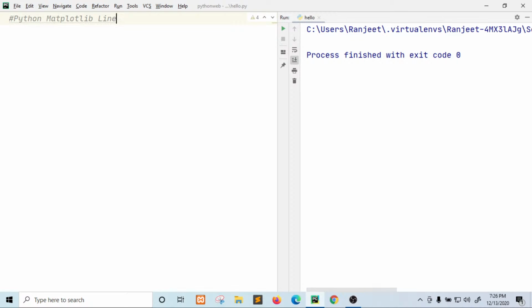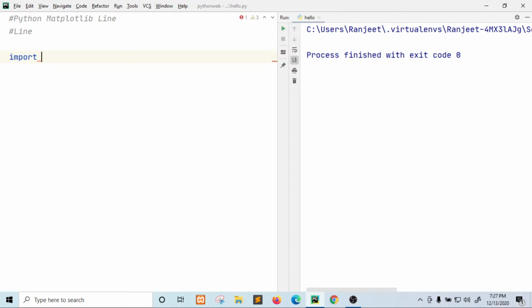We will discuss basically this line. We will discuss only how to use a dotted line in plotting.